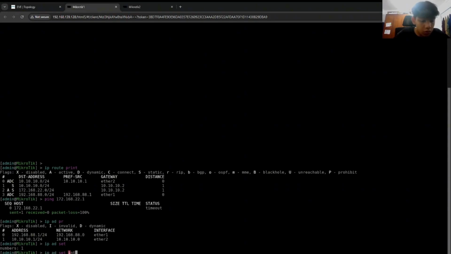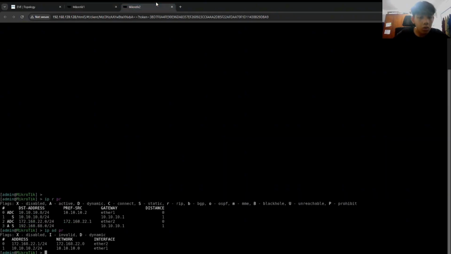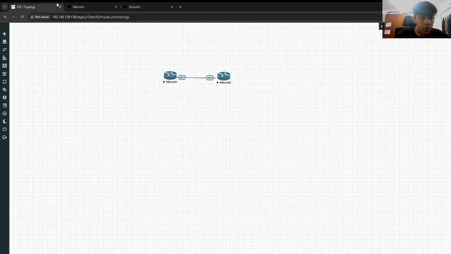Address set, enter one. Okay, how about in here we make it again. The address set interface. Yep. Enter one, numbers zero. Okay, how about we ping?